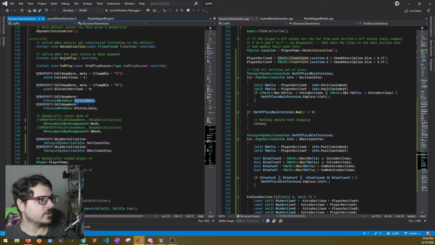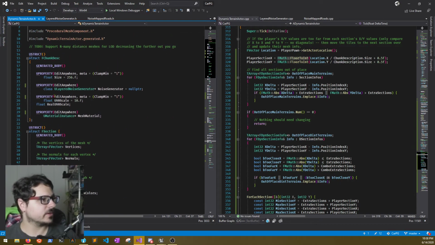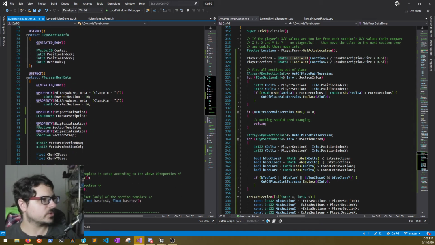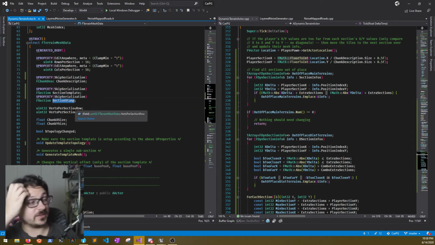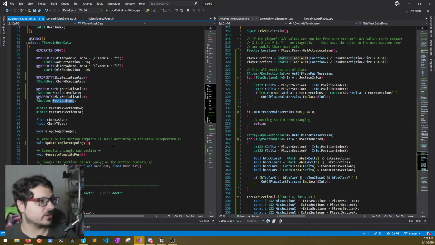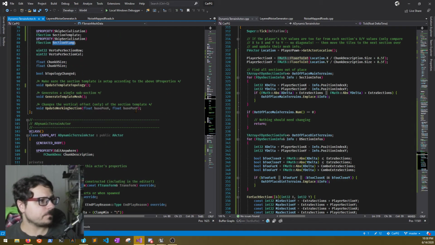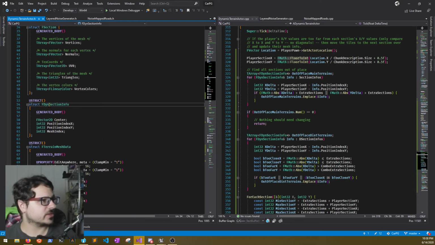I've got this terrain data that I've created up here, which has information about the topology of each mesh chunk, and it's got a section template and a section stamp, which I end up needing because the stamp gets modified for every single terrain section and then re-uploaded to the procedural mesh. And then there's also this section info, which has a center vector and then a position index, so 32 ints, as well as a mesh index.